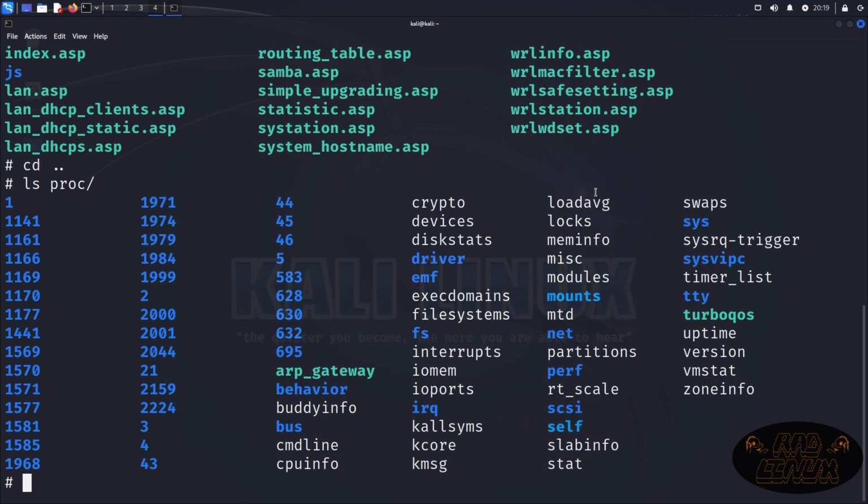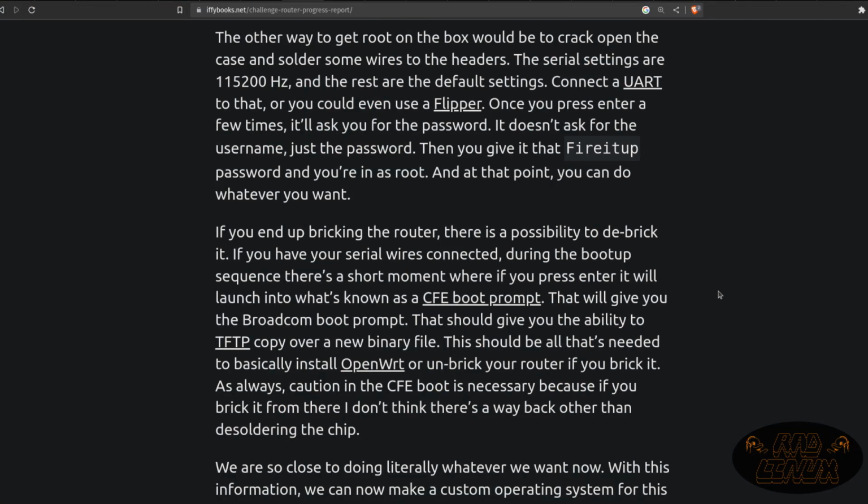As I was saying earlier, there is a UART connection here, and we can take advantage of that. We can wire in, and they even reference a Flipper here, because you know Flipper is in. So I'm going to do that regardless of whether we need to, because I think it's just going to be fun to do. However, getting in there will give us ultimate root, because telnet will drop us after about 25 minutes or so. So it's kind of annoying. You have to keep telnetting in, restarting telnet, and then telnetting in.